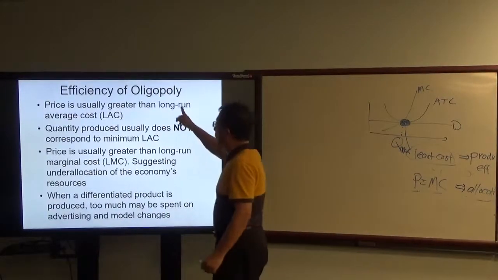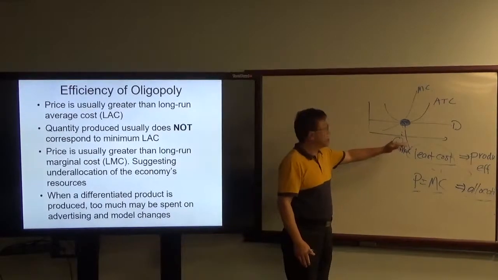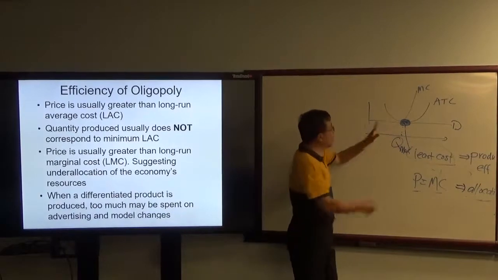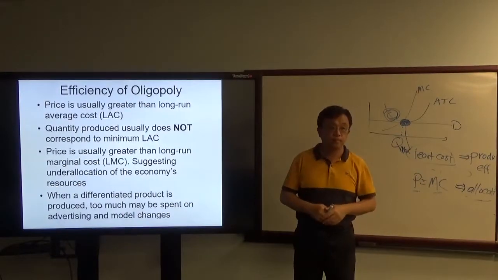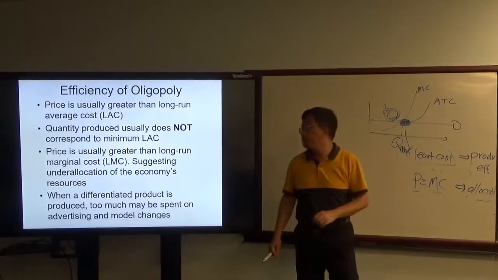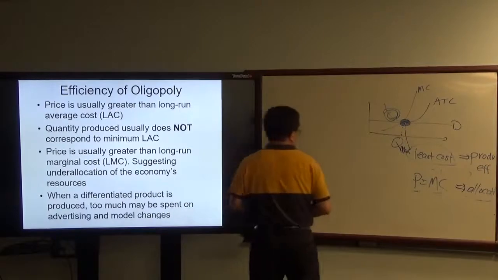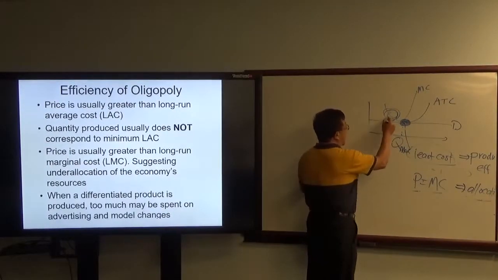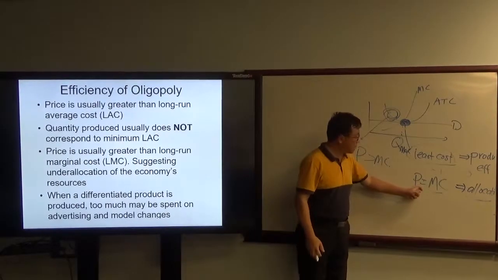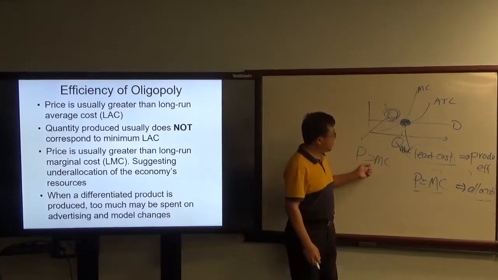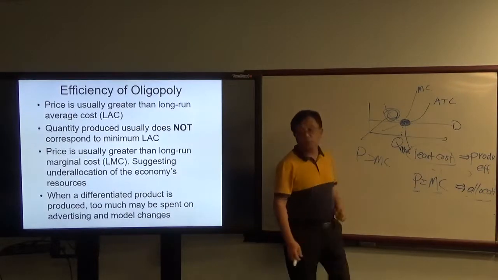But remember, how about the oligopoly market? The oligopoly market will produce a quantity which is less than what? The purely competitive quantity. So it will be on the left side, somewhere around here. So you can see the cost will be relatively high compared to the purely competitive market. And also, the price is usually greater than what? As long as the company has some kind of market power, remember, the price is greater than marginal cost. In a purely competitive market, the price is equal to marginal cost. And for companies with market power, the price is greater than marginal cost.